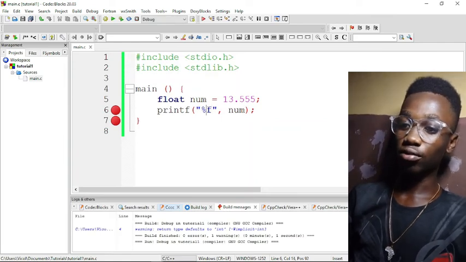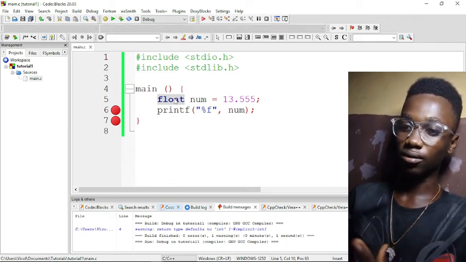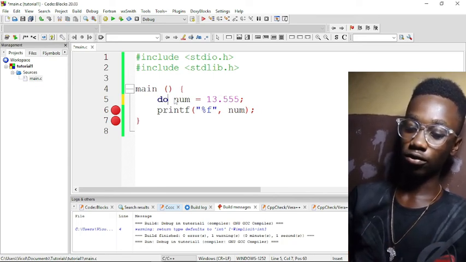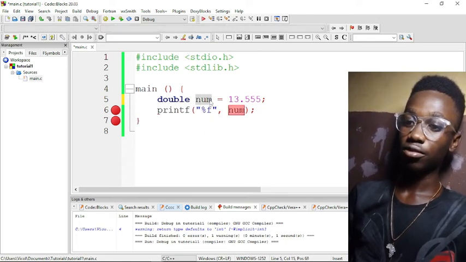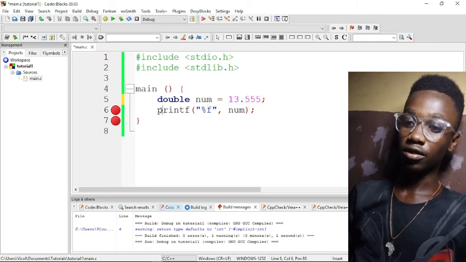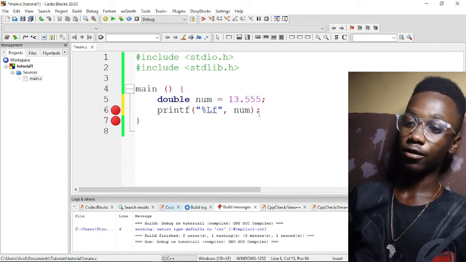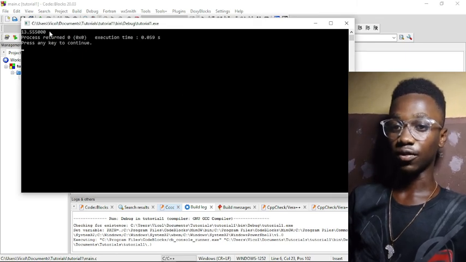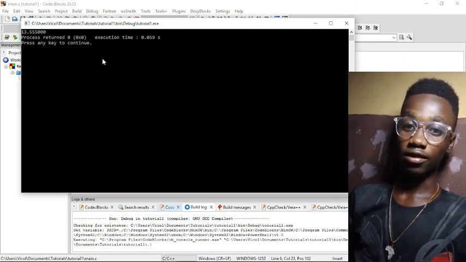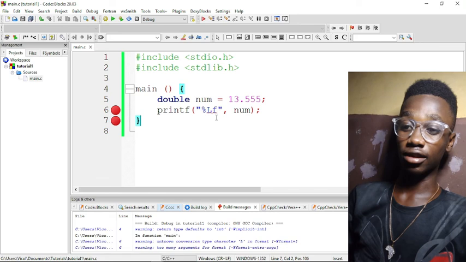And double is just a longer version of float. Float can only accommodate a small number of decimal places, while double can accommodate a longer number of decimal places. To use double, just change this float to double. To initialize a double variable, you say double, then the name of the variable, then the value. Then to call it, you say printf. The format specifier for double is in my book also. You say %lf, capital letter LF. Then you run this program, and you see it also printed 13.555000 because it can accommodate numbers after the floating point. So that is all for variables and data types in this video.